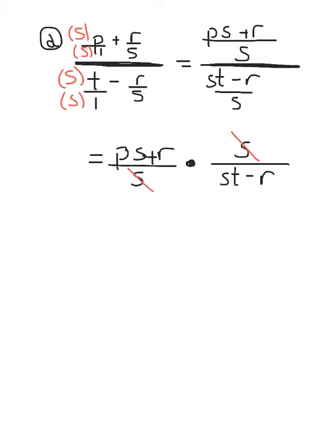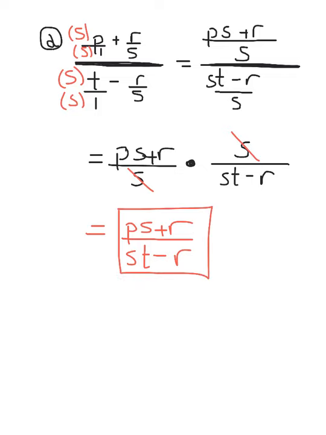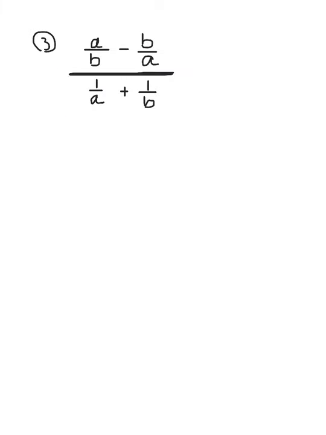does not. So in that case, remember, when we multiply fractions, we multiply across, and we are just going to have ps plus r, technically, times 1. And then down here, this is technically 1, right? Because these guys cancel out and become a 1. It's like 5 over 5 becomes 1. And multiply by that. Okay, so that is going to give us st minus r. And there's your answer.